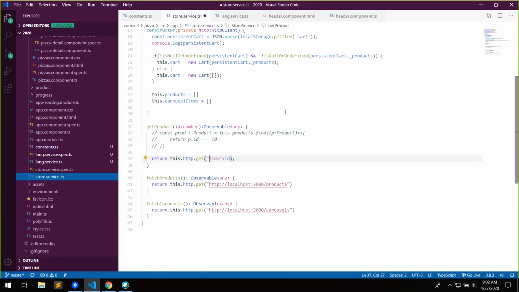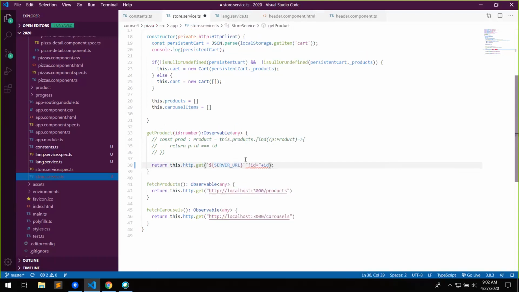Now we can use it here. We can say server URL, and we're going to pass ID equals ID.